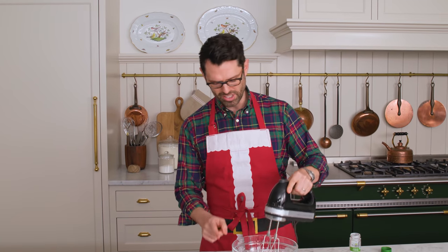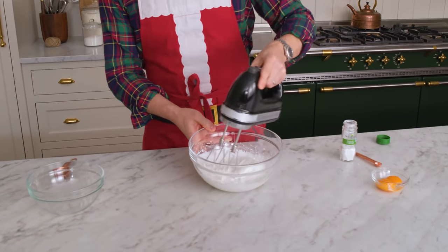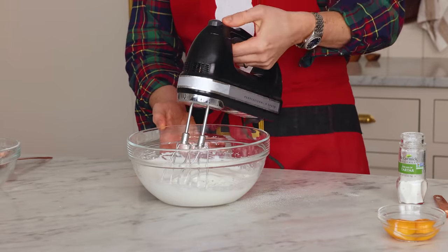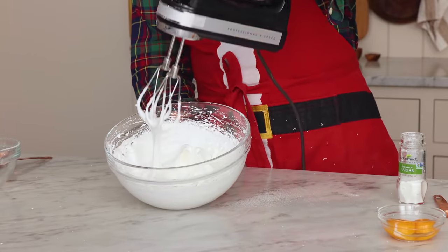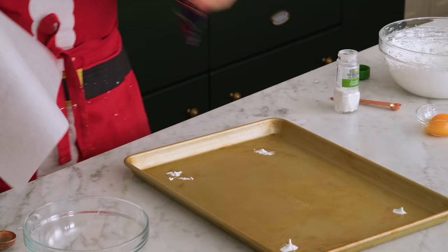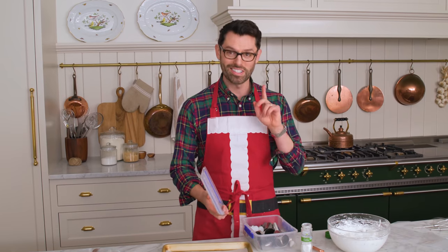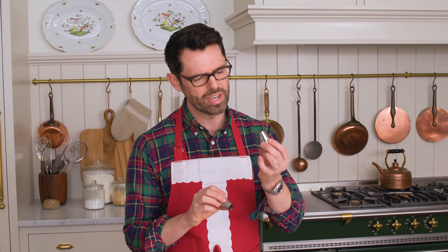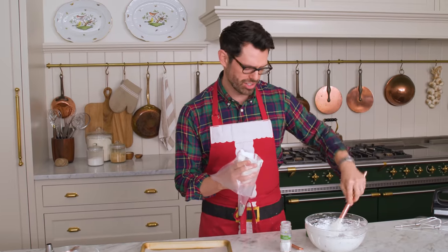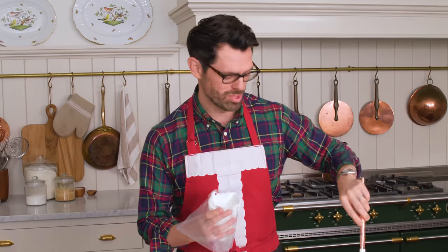The sugar's added, but look — this is what I have right now. It looks more like royal icing than it does meringue. We're going to be mixing this up for about five minutes on close to high. This is nice — it's pretty stiff and glossy. This is your glue that's going to make this really easy to pipe. You're going to want a piping tip, a round one — a 1A, that should be fine. When you fill your piping bag, try to not have any air bubbles in there because that is annoying. It'll make your mushrooms a little bit more difficult.